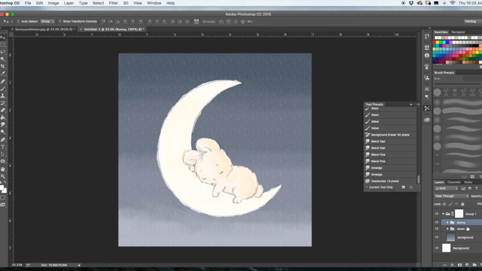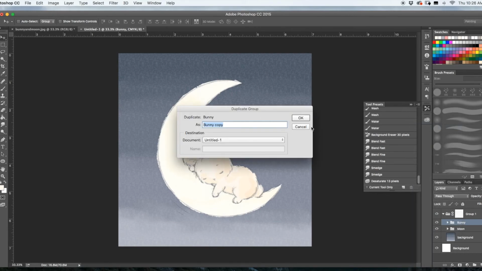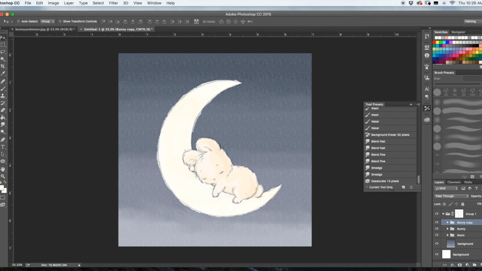And then you could add another group and you could layer on top again. And you could do this an infinite number of times. Infinite, sorry. And it wouldn't matter. Like, for example, if I just go ahead and duplicate this group. Bunny copy. Okay. There's another bunny on top now. Just to give you an example. See, now there's another one on top. That could be anything, whatever you were drawing or creating. So long as that is above the layer below, you will be able to layer on top of it.